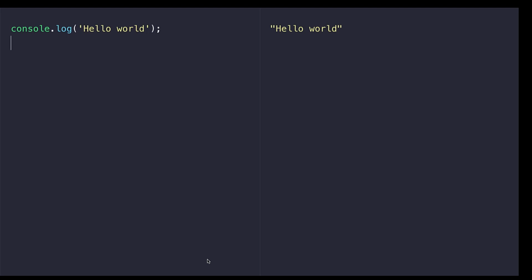Obviously, if you haven't got a Mac or if you don't want to use the Run.js program, you can just do it on the console of your browser, just so that you can see the JavaScript statements that I'm typing in. So before you start the next lesson, make sure that you know how to run some JavaScript and try that console.log hello world. And when you're ready, you can move on to the next lesson.